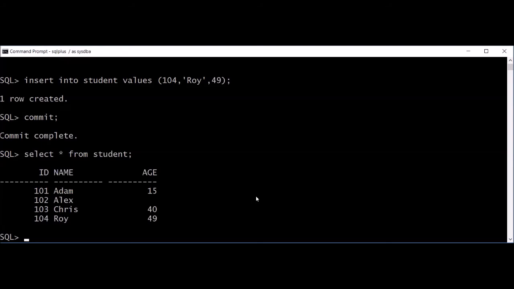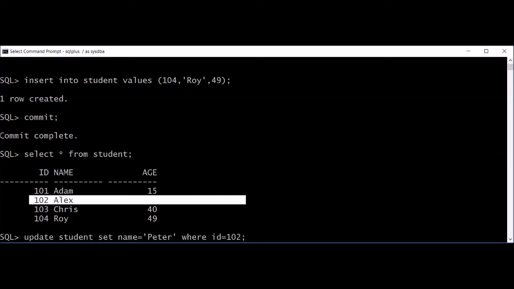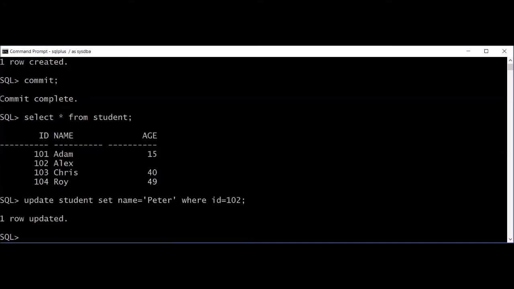Now I'm going to do an update statement: update student, set name equals to Peter, where ID equals to 102. From Alex I'm changing it to Peter. So I will do one thing.